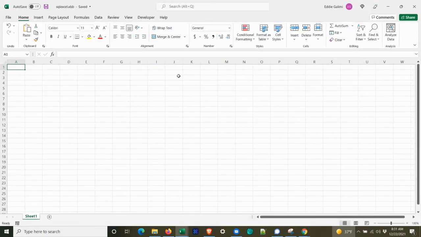Okay, all right, so let's imagine that we have some data here on Sheet1. We'll just put in, let's say, ID and name. And let's say we've got a few names: Eddie, Joe, John, Mary, Pasquale, and then each of them has an ID: 1, 2, 3, 4, and 5.